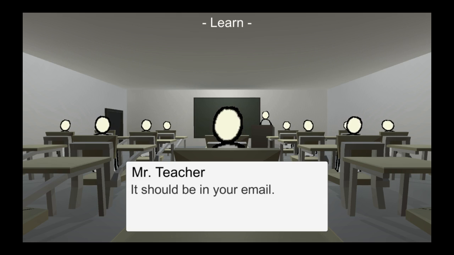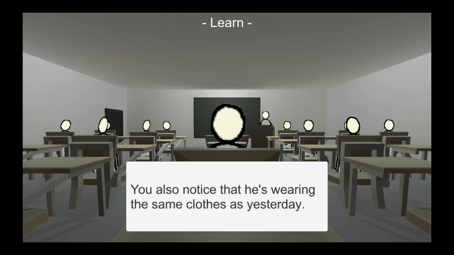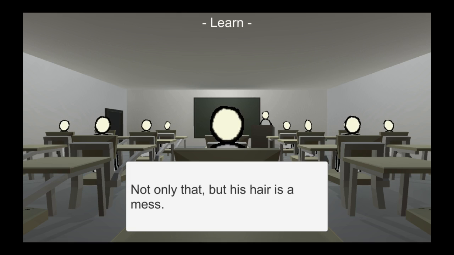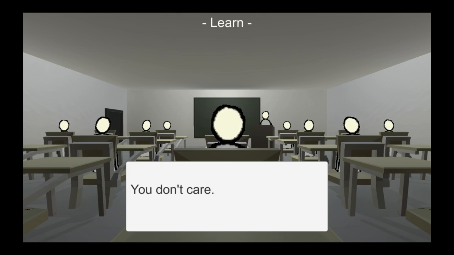Mr. Teacher, it should be in your email. You notice that Mr. Teacher is avoiding eye contact with you. You also notice that he's wearing the same clothes as yesterday. Not only that, but his hair is a mess. He must have had a rough night. You don't care. Why would you?